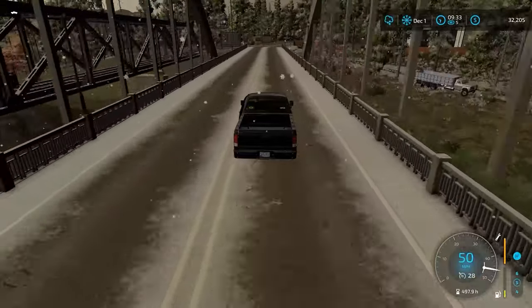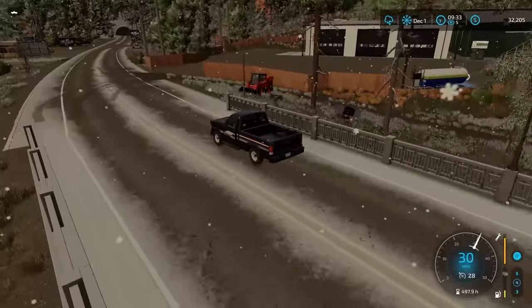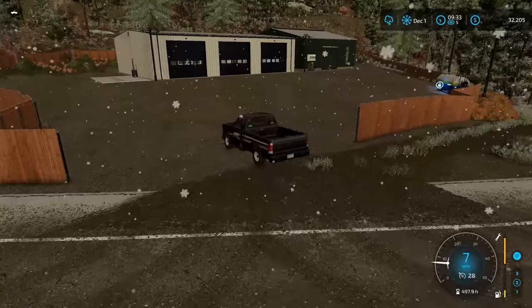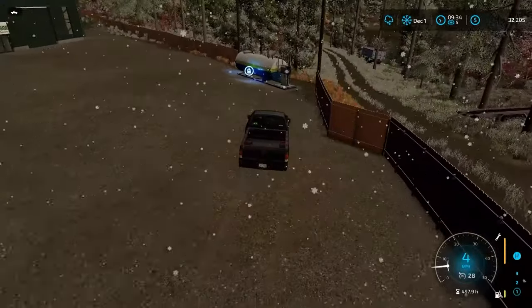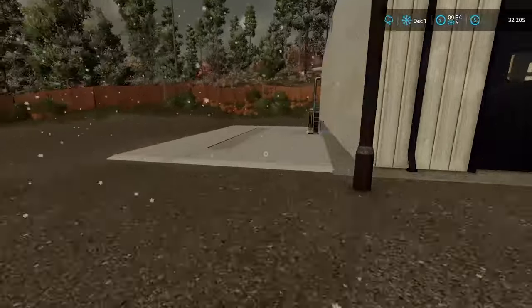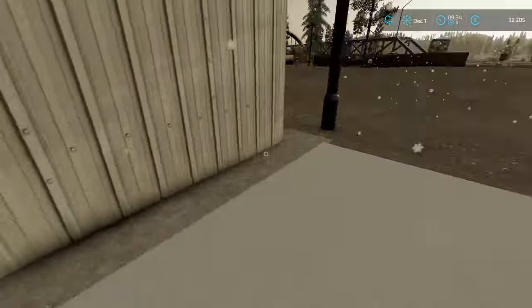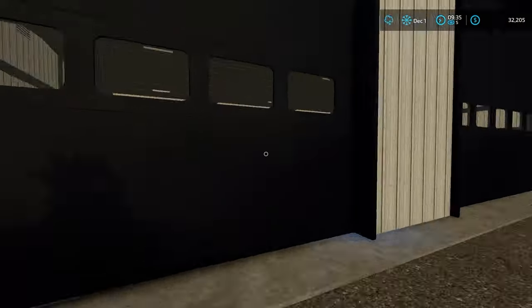Nice fence. Looks like a little fuel tank there. And yeah, look at that. They got that done right. Fencing all the way around. We should hop out and take a look. Yeah, so fuel tank there, that's awesome. Little washing station here. Marty is not gonna like that, but there's a washing station there. Some nice lighting around.